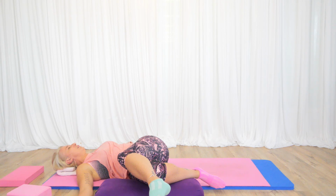And then breathe into the left side body. So imagine the breath in is trying to expand that rib cage. Relax your inner thighs. Your ankles and your feet. As soon as your mind starts to wander, just bring your attention back to the position your body's in. Stay connected with the inhalation being nice and full into your left side.